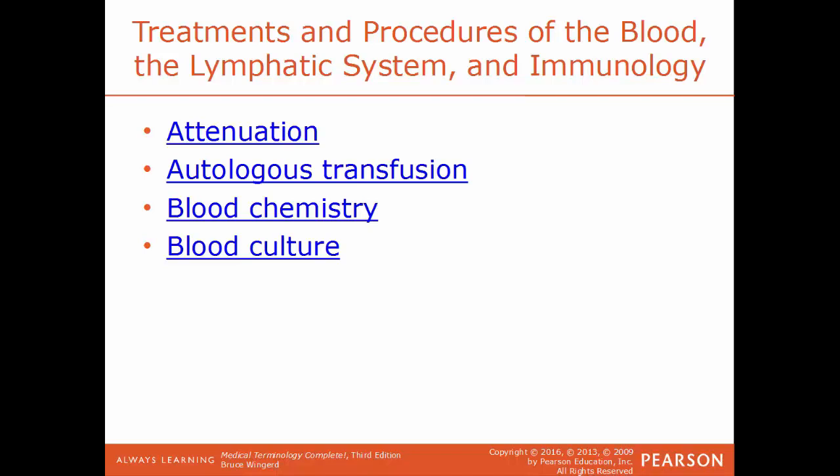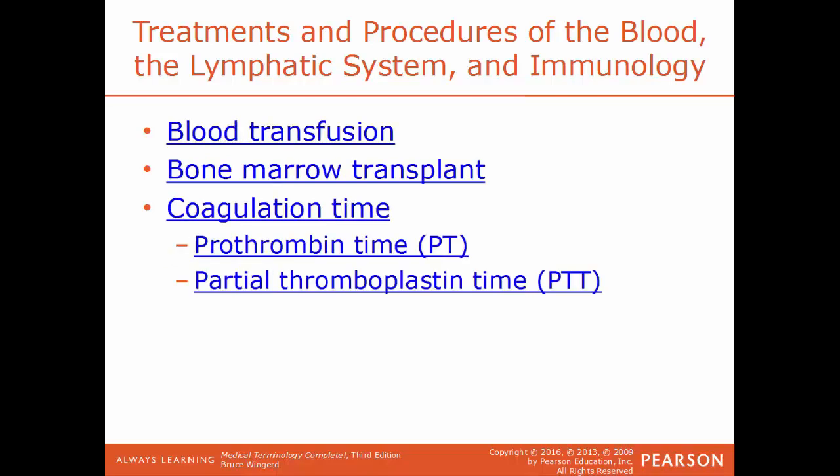The last term here, blood culture. This is a test that's given to find if there's an infection within the blood. Taking a sample of blood and seeing if bacteria grows there, or if a fungus grows there, or something that is there that shouldn't be there. The blood transfusion is the process of transferring blood from one person to another. A bone marrow transplant, transplanting the bone marrow from one person to another.